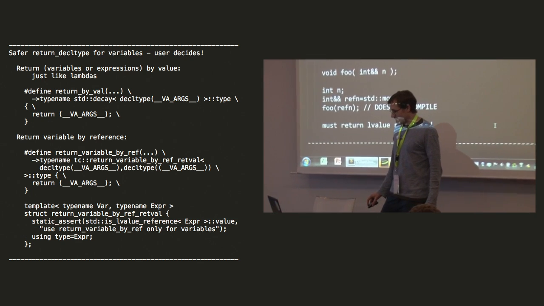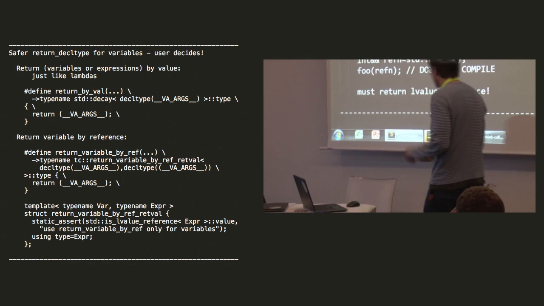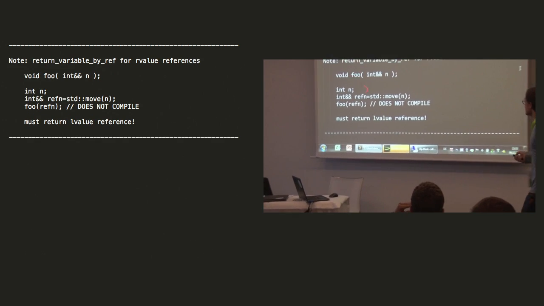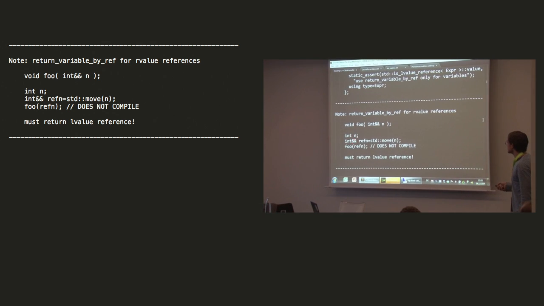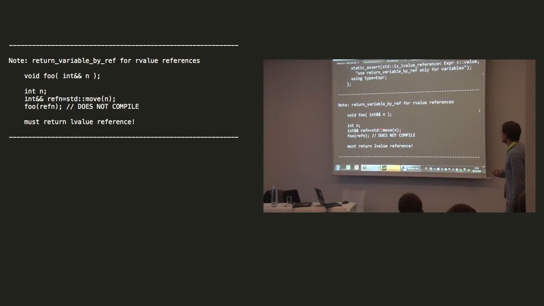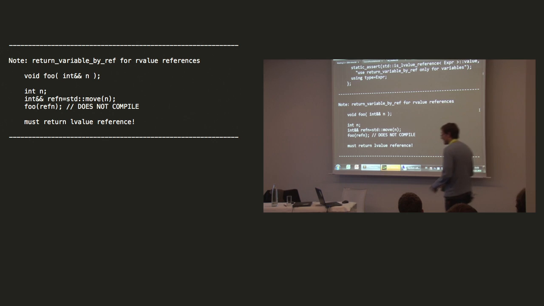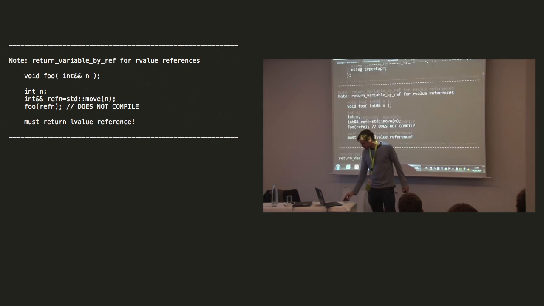Okay. Again, here is my ref example. As we already discussed, this is what I wanted to show you. This doesn't work, right? You have an int n, you have an int ref n, that you just moved the n into, so you created an R-value reference to this n, and then you pass it here. This is still an L-value reference, so it's all good. This doesn't match, does not compile. And we discussed it already.